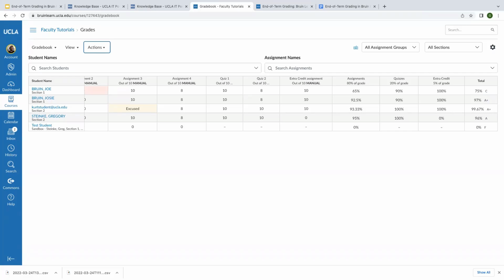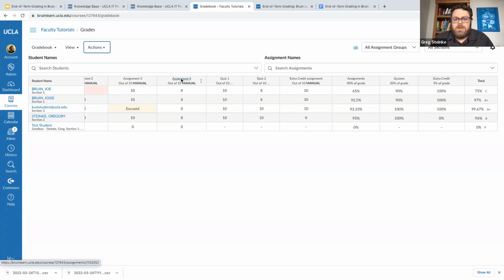Susan's asking, can we make the course evaluation an assignment? I think maybe I'll ask Peter to go into more detail with this, but the course evaluation, I believe, is available in MyUCLA. And I know one instructor has done that, where they look at who completed the course eval and then would use an assignment and tally in points for them. But Peter, do you mind going over that?